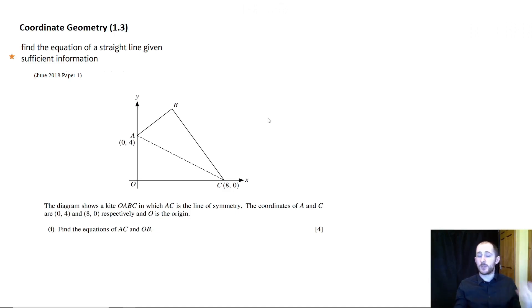So generally speaking, sufficient information is, well what do you need for the equation of a straight line? The equation of a straight line is just y equals mx plus c, where m is the gradient and c is the y-intercept, so that is where the line intersects or crosses the y-axis. They don't have to just give you the gradient and y-intercept, they have to just give you enough information. For example, if you had two coordinates, you can always work out the gradient and therefore you can work out the y-intercept afterwards.